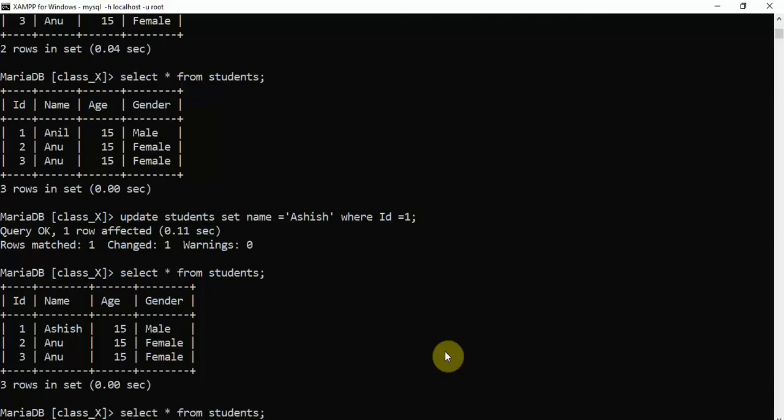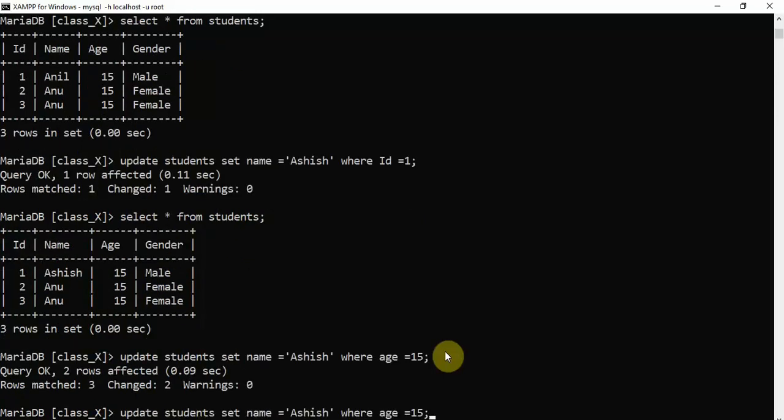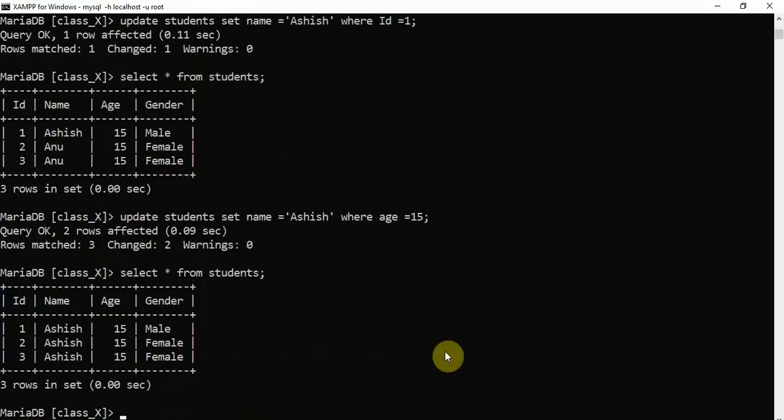So for example, over here, if I'm saying where age equals to 15, then look over here, all the names have been changed because all their age was 15. So this is going to hamper your records.